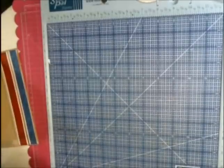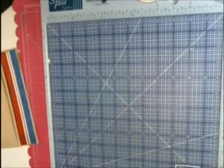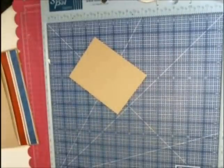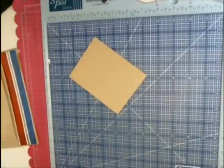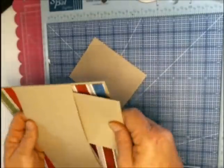I won't mat them till I get more scraps. So let me go ahead and cut. I do like to do some of this minimal work that kind of drives you nuts when you get done with an album, but you have to go back and do all of this. Well, I'm looking for scraps, so we want 3.5 by 4.5. And then these will fit right in here.